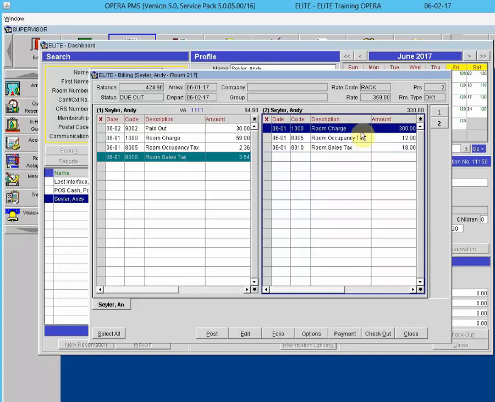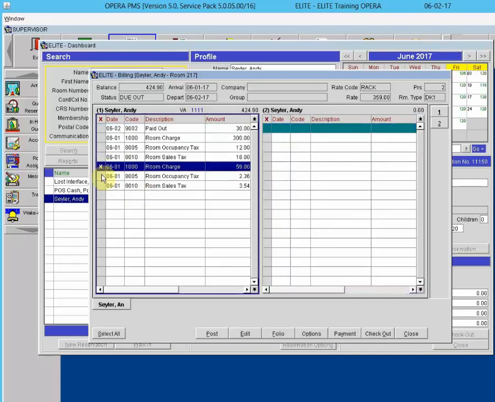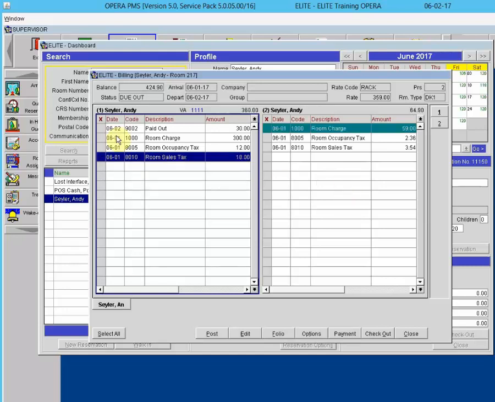Okay, so let's say that we wanted to do an adjustment of the $59. So I'm going to put these back over on window 1 because that's what the guest owes, and the $59 is what we want to adjust off. So I always like to move those charges to another window, because now whenever you print the guest bill, it will print window 1 here and it will only show these charges here.